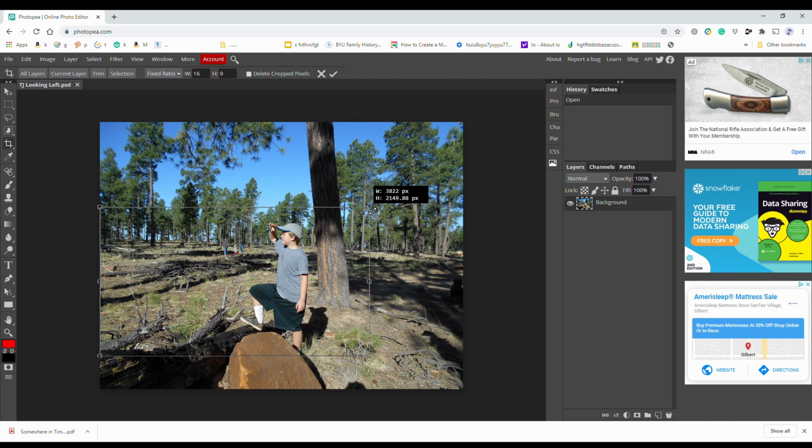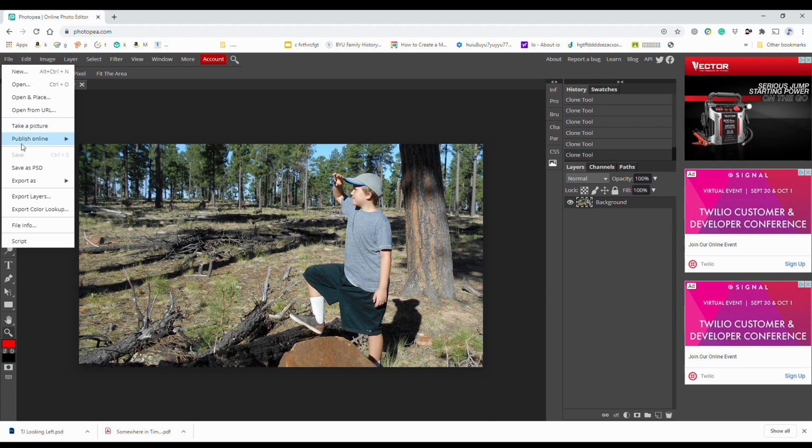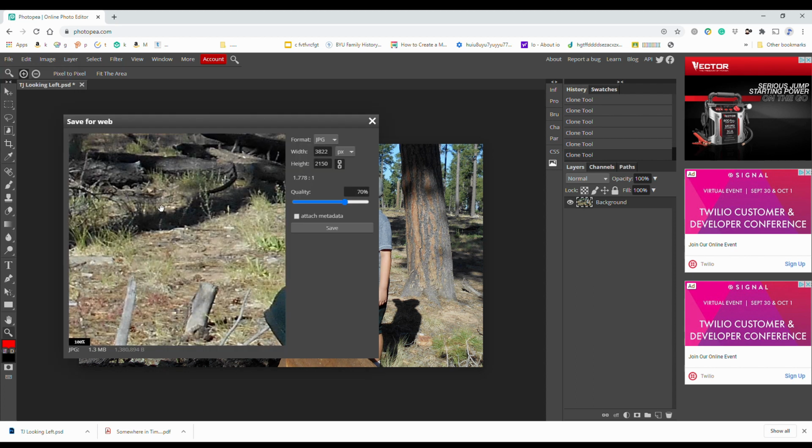Once you've got the crop taken care of, then is the time to save it. To do this in Photopea, click on the File menu and select Export As, then JPG, or JPEG is how we pronounce it. By default, it will save it to your Downloads folder, and it'll have the same name as whatever it had when you first opened it.